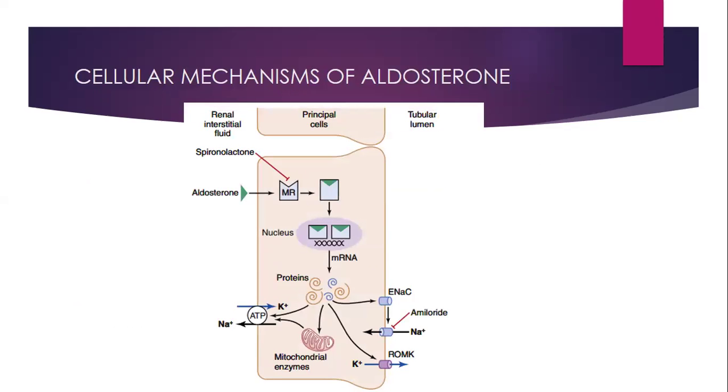So this diagram here is trying to show us the mechanism of action of aldosterone. Here we have the tubular lumen, and here we have the renal interstitial fluid. You can see aldosterone is passing into the cell. Of course, it is lipophilic, after which it combines with the mineralocorticoid receptor to form an aldosterone mineralocorticoid receptor complex. Now, this complex can influence gene transcription, forming a myriad of proteins, one of them being a sodium ion channel. But again, we can form the sodium-potassium ATPase, which can help in regulation of the levels of potassium and sodium ions in the ECF.